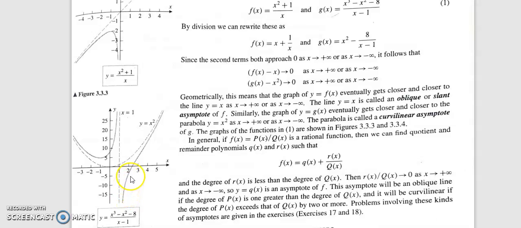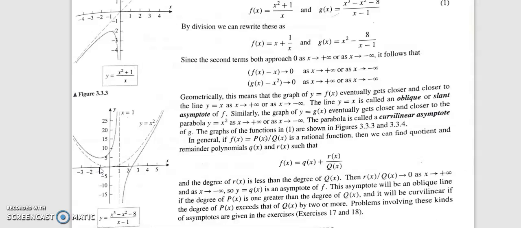When the value of x goes to infinity, the curve approaches the parabola. Similarly on the left side, when x goes to minus infinity, the curve is approaching closer to the parabola. So the parabola shows a behavior of coming closer to our curve as x approaches infinity or minus infinity. Such curves are called curvilinear asymptotes. Here, this parabola is what we call a curvilinear asymptote.